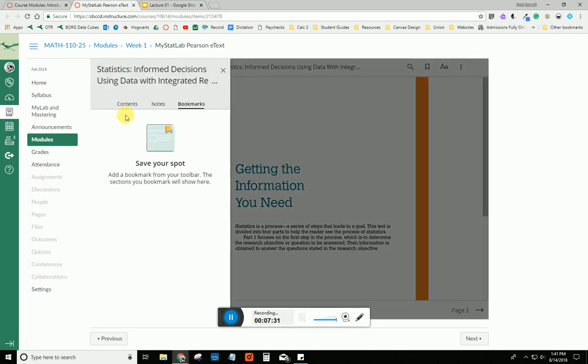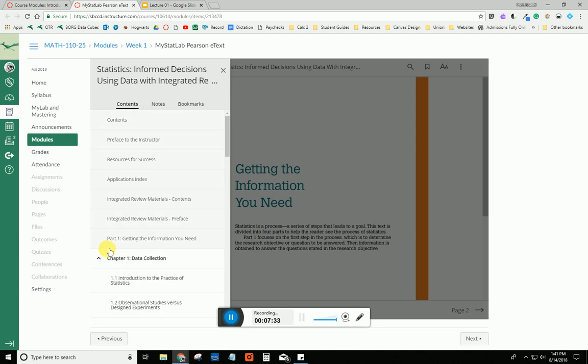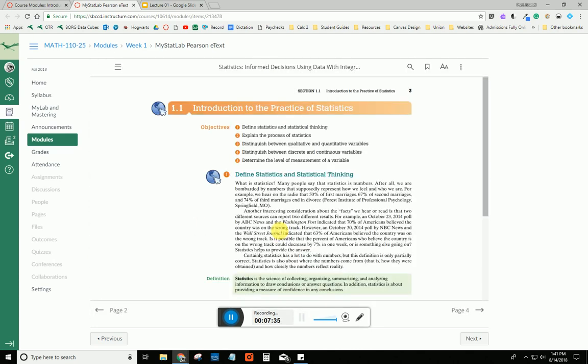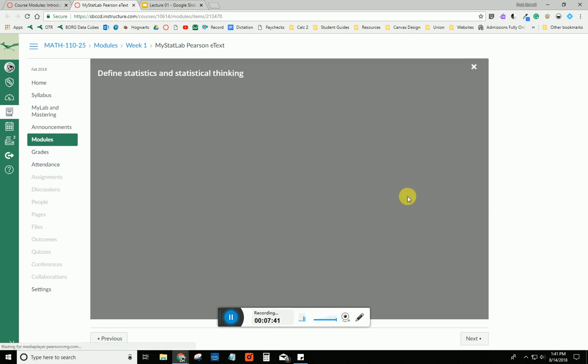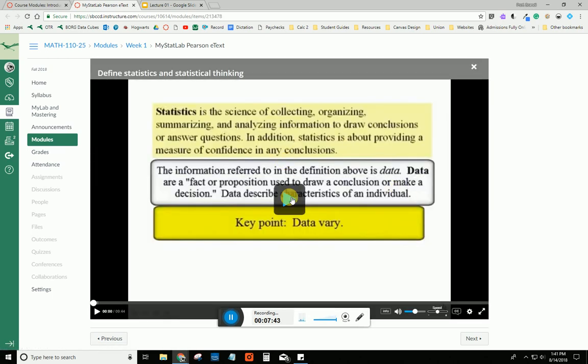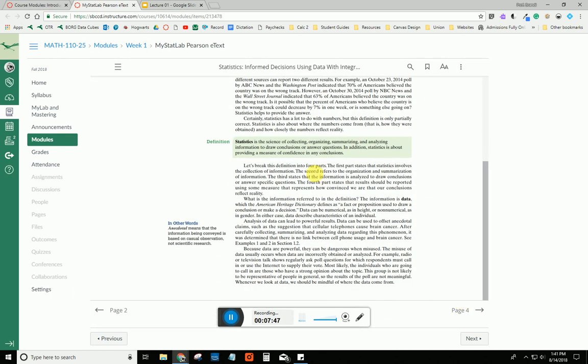I'm going to skip straight to Chapter 1, 1.1. And it's got these cool links, which means that I can click on them, and they'll bring me directly to videos that the author has made. So I can open a video and watch the video on that section as well as read through the book. So here's an example of a definition, what statistics is. I can, I think, copy-paste. If not, I'll just have to retype it.